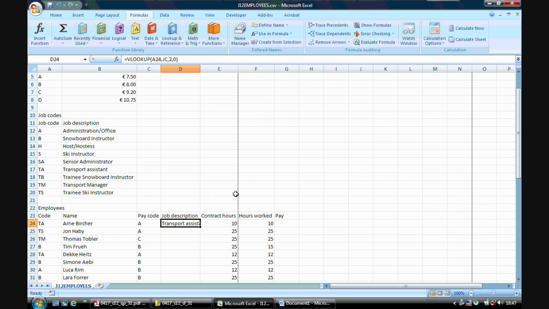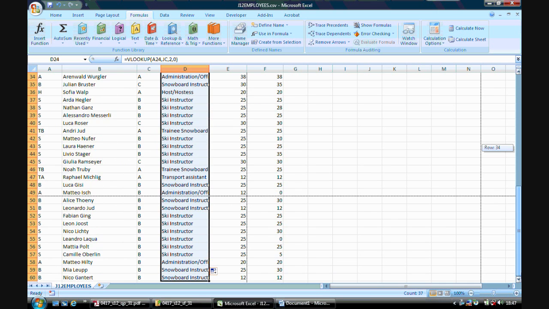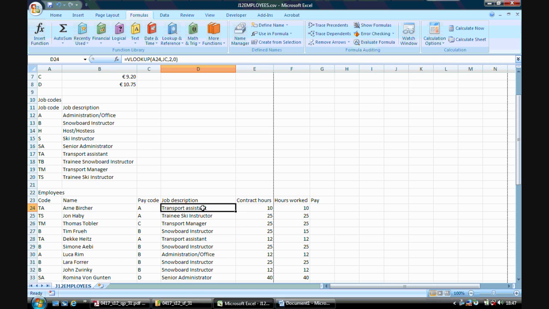You press OK. Make that slightly larger. Let's have a look at the function, equals VLOOKUP. Look up A24 in this table JC, show the second column, and it has to be an exact match. I'll double click to replicate this formula down the bottom of the column. Column again slightly larger.